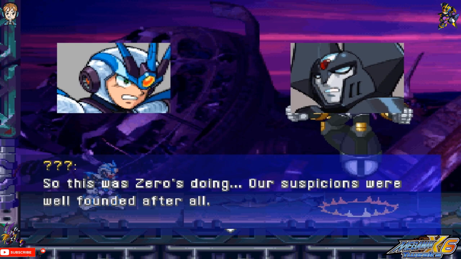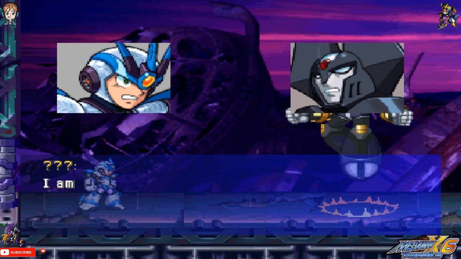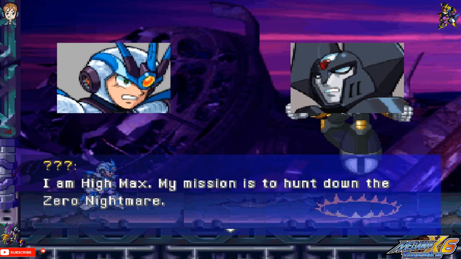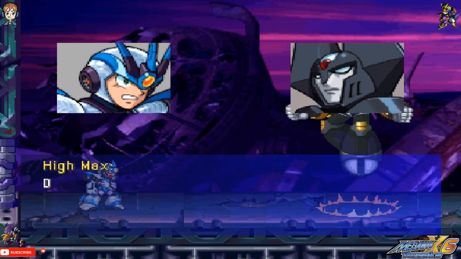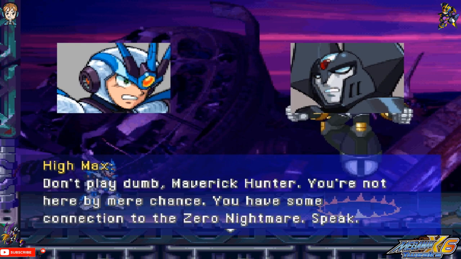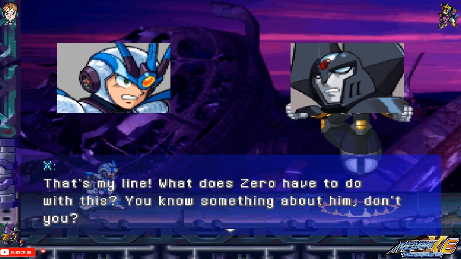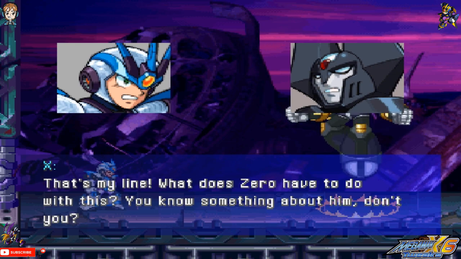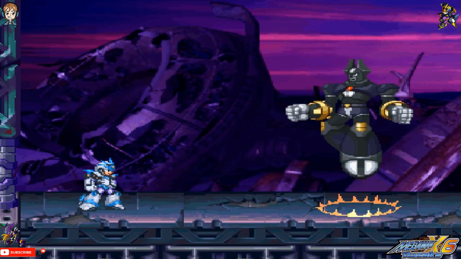So this was all Zero's doing. Our suspicions were right on the money. Who are you? Identify yourself! He used my line! I am Hymax. My mission is to hunt down the Zero Nightmare. Zero? What are you talking about? Don't play dumb with me, Maverick Hunter. You're not here by mere chance. You have some connection to the Zero Nightmare. Speak. That's my line. What does Zero have to do with this? You know something about him, don't you? Fine, if you're not going to talk willingly, then I'll make you. Make me then!